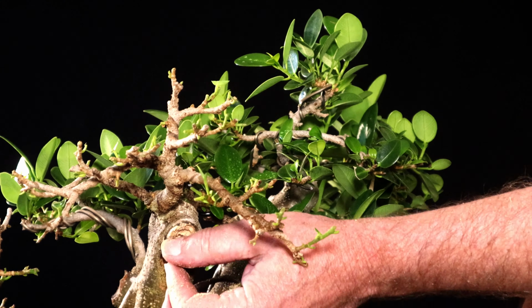So that's a big scar there. I did try to work it pretty hard before I had what I'm considering to be the best Dremel bit I've been able to find yet. But before I work that, I am going to take that wire off.